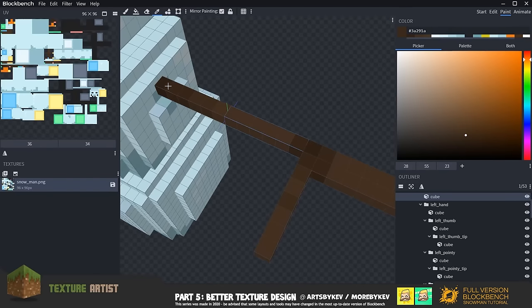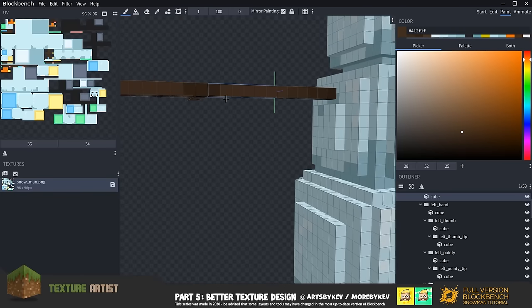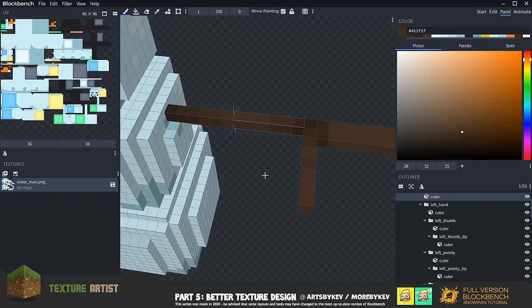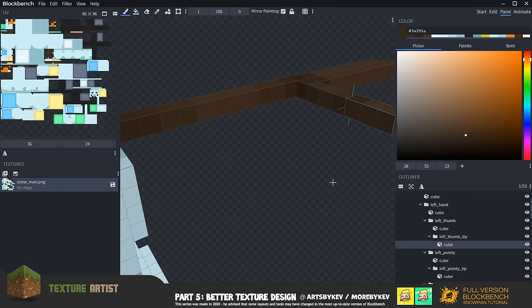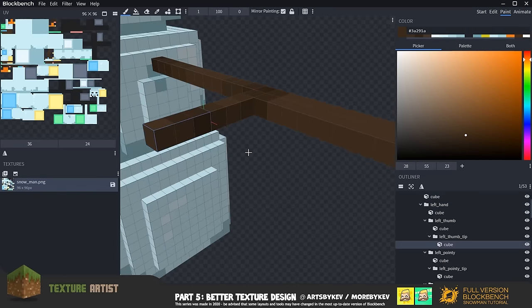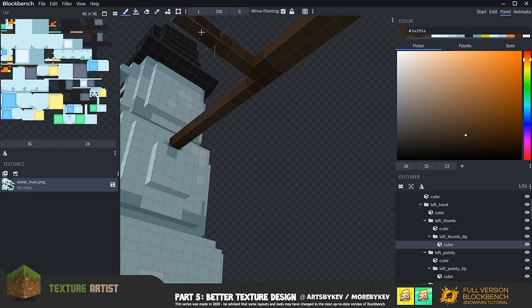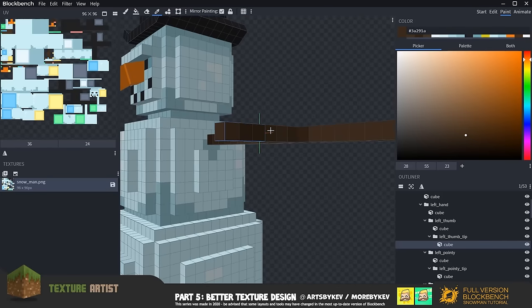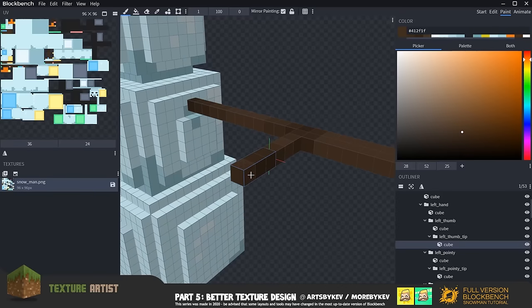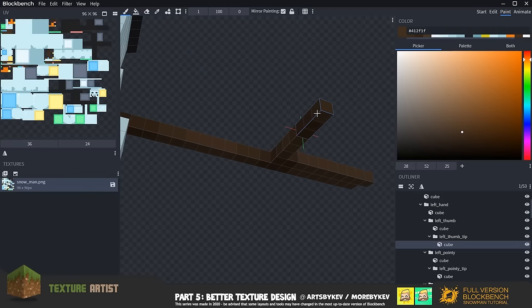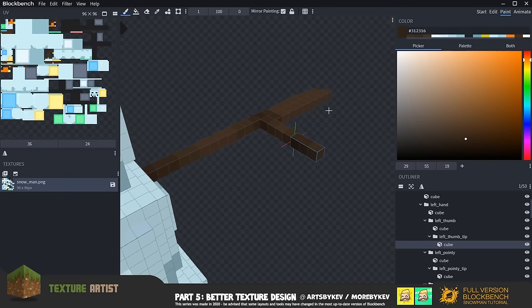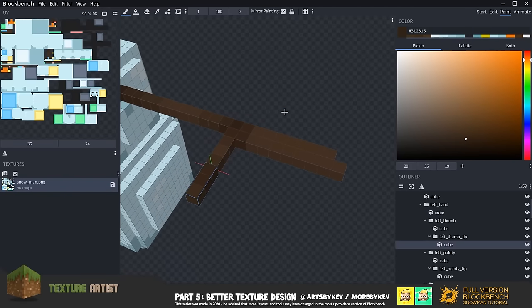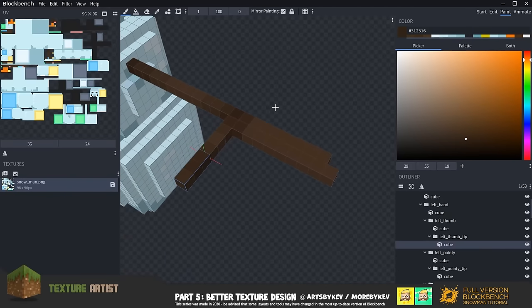So we're adding a bit of a knob to it. And then like so. Do a bit of a gradient, so where the stick is going out of the hand, it happens a bit more to it. Okay, like so. And then we'll also make the tip slightly darker, so that it coexists with the approach that we did there. Now I could also take this and add a slightly darker tone to that. And over here.